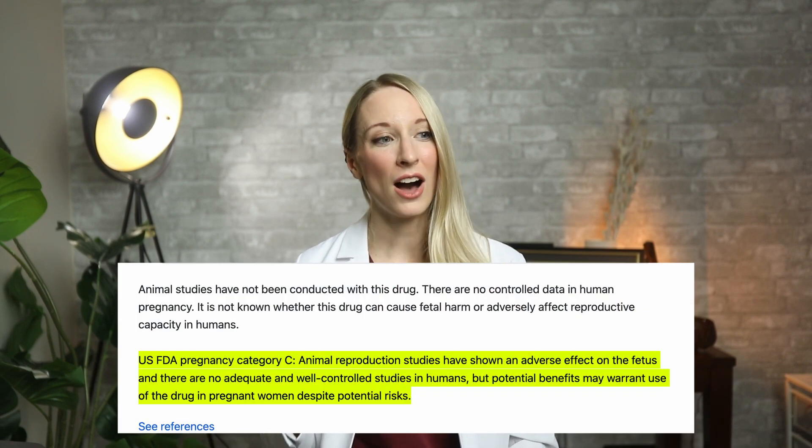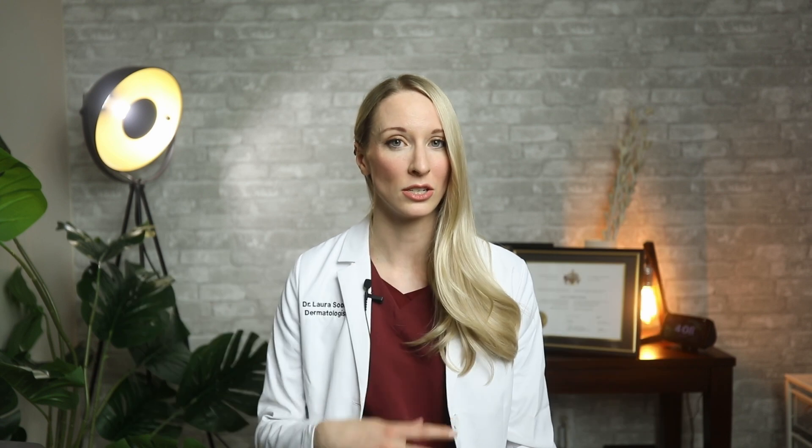The third ingredient is hydroquinone, a bleaching or lightening agent. This is tough for pregnant women because that's when pigment problems like melasma — the mask of pregnancy — tend to appear, making it tempting to use hydroquinone. However, we don't know if it's safe during pregnancy, and we do know it has higher absorption rates than other topical preparations, meaning more than expected may get absorbed and potentially cause harmful effects on the baby.